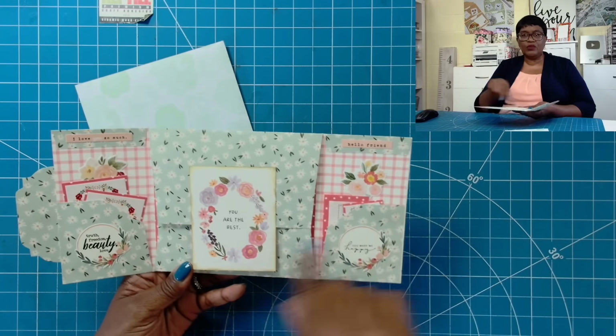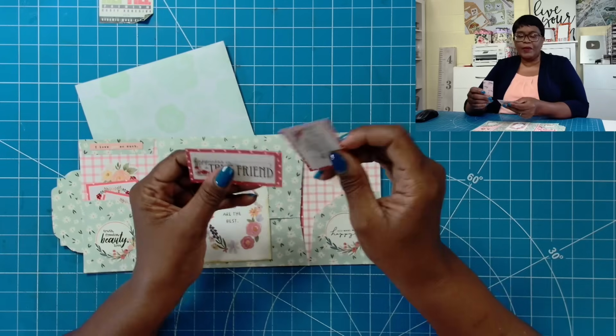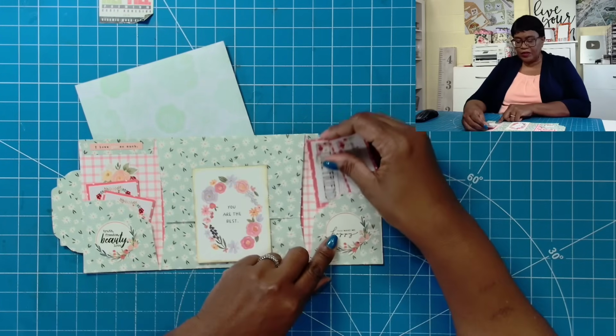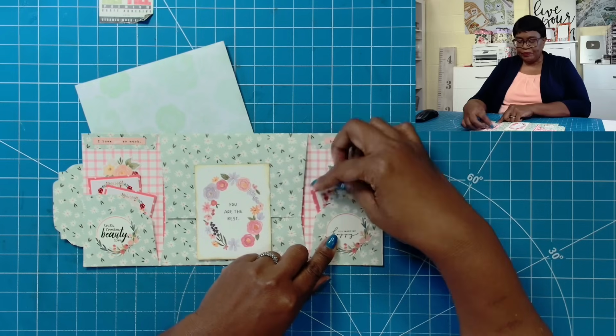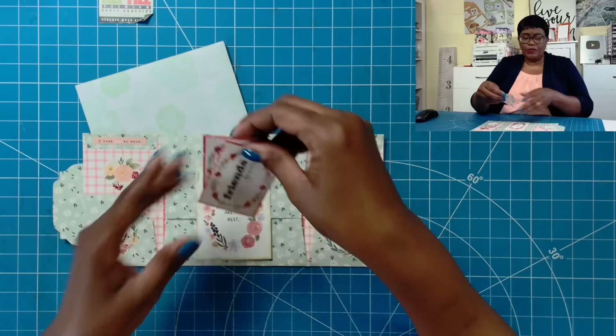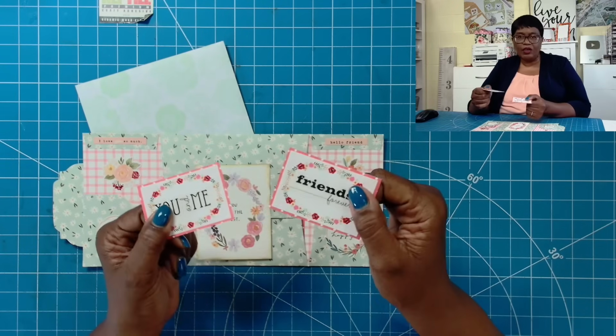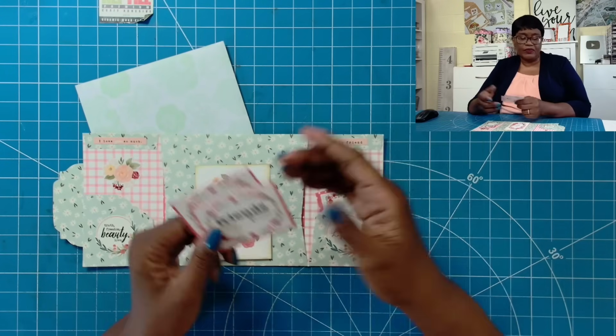So we have these two pockets on the side, and in the pockets, I just have some stickers that I layered onto background paper so that they would really pop. And I put them in both pockets, and my card is for a friend. So all of my little message cards have to do with friendship.